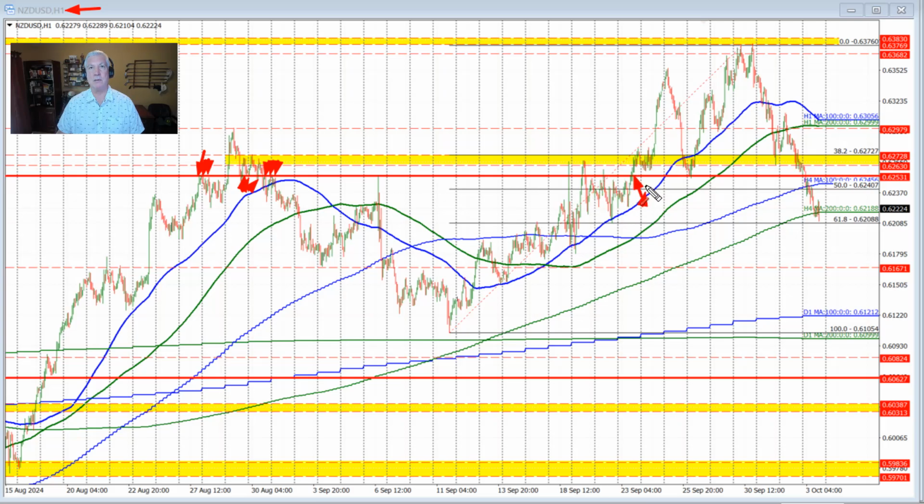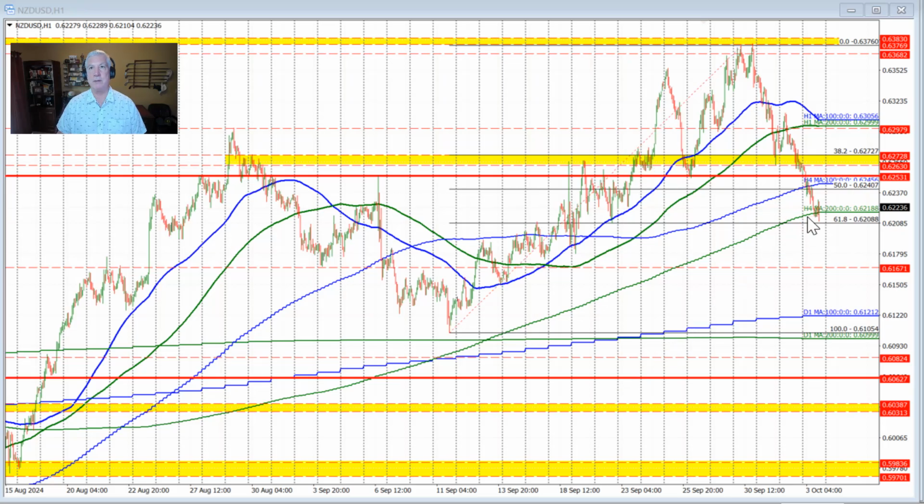And then we started to use this level again more as a support through here. And in trading here today, we came down to it in the first hour of trading, then broke below it through here, so increased the bearish bias. In the process, we moved below the 100 bar moving average on the 4-hour chart, the 50% retracement of this last move to the upside, and also the 200 bar moving average on the 4-hour chart.